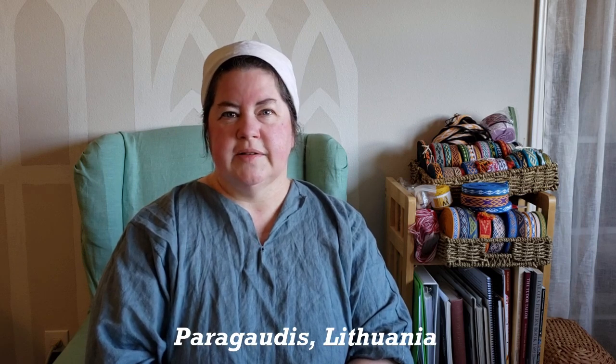Archaeologists have found several different tablet weaving pieces in Lithuania, and this is another one that was found. It's a 10th century piece that was found in the grave of a woman in Paradaugis. In a book called the North European Symposium for Archaeological Textiles, this piece was found in grave number 59, made from wool in red, gray, and brown. Although they're not sure exactly what materials were used to dye the wool, a textile analysis hasn't been performed yet.